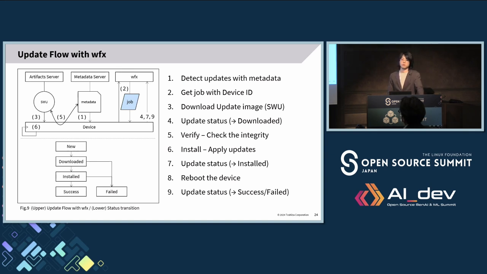Ping pong. But the problem with Delta update is that partition A is version 0, partition B is version 1, and the next version 2 is updated to partition A. So it needs to go from 0 to 2. One more jump is required. When we create the Delta update images, we need to compare version 0 and version 2. So we need to compare them. But in this scenario, we don't think about this starting point. We need to sync partition B to partition A.